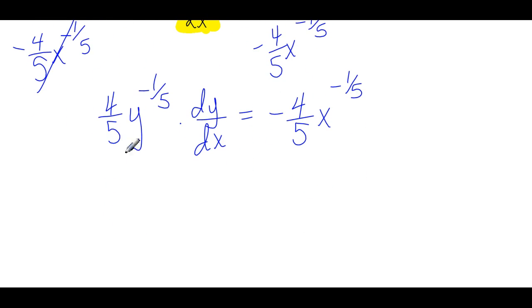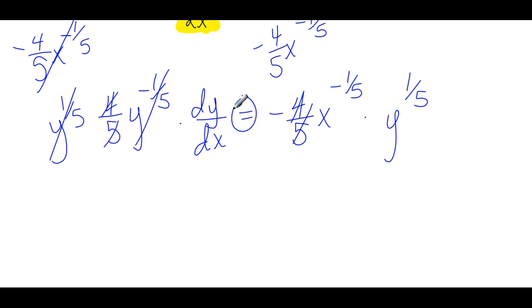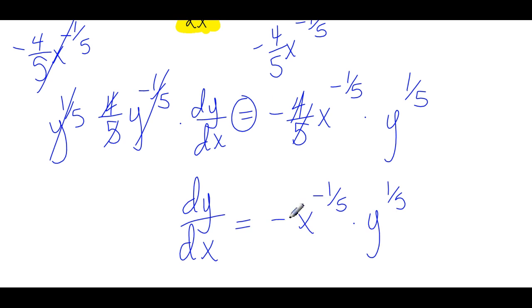Now again, we're isolating this, so we're going to multiply by the reciprocal of the 4/5. We'll get a 5/4 that'll multiply here as well, so that'll all go away. We'll just be left with the y to the negative 1/5, and this is still a negative x to the negative 1/5. And then when we divide this away, it's the same thing as multiplying by y to the positive 1/5, which will make that cancel. And again, we have to do it on the right-hand side to keep the equal sign true. So we end up with dy/dx equals negative x to the negative 1/5 times y to the positive 1/5.